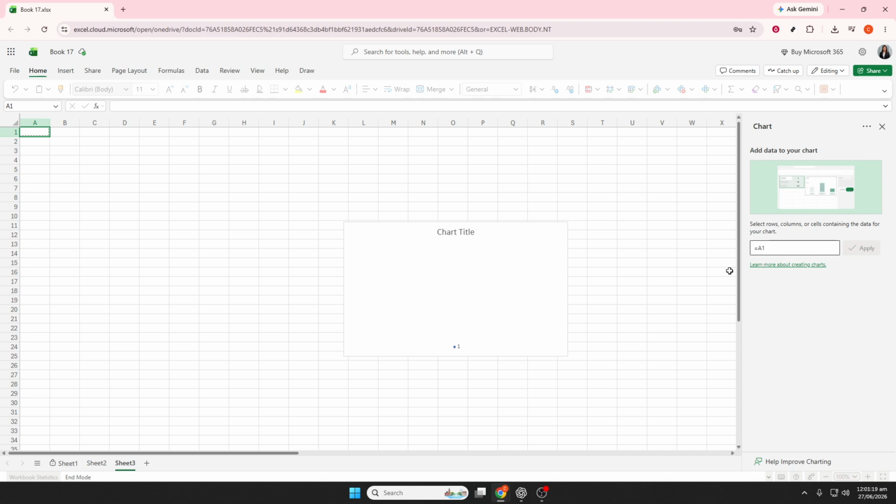To show percentages, click on any of the data labels that appear on the chart. Then right-click and choose Format Data Labels. A formatting panel will open. In that panel, check the option for percentage. If you only want percentages to appear, you can also uncheck value. This helps keep the chart clean and focused, especially if you want viewers to quickly compare proportions rather than raw numbers. At this point, each slice of the pie chart should display its percentage of the total.